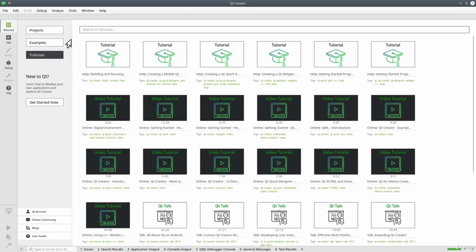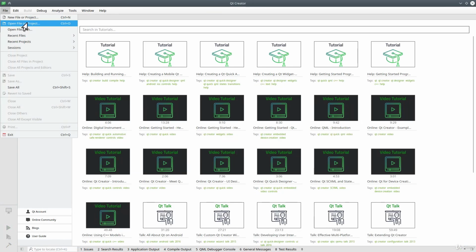Now that we've installed the SDK, there's an environment script that we have to source to set up the cross-development environment, which is inside the installation directory. So I'm going to go ahead and do that. Then we can call up QtCreator. I'm going to create a project just using one of the examples.